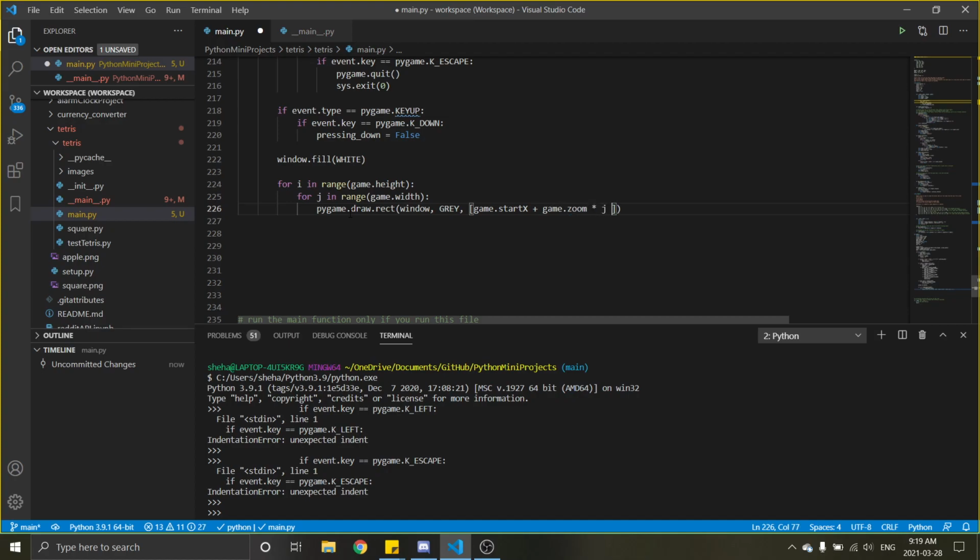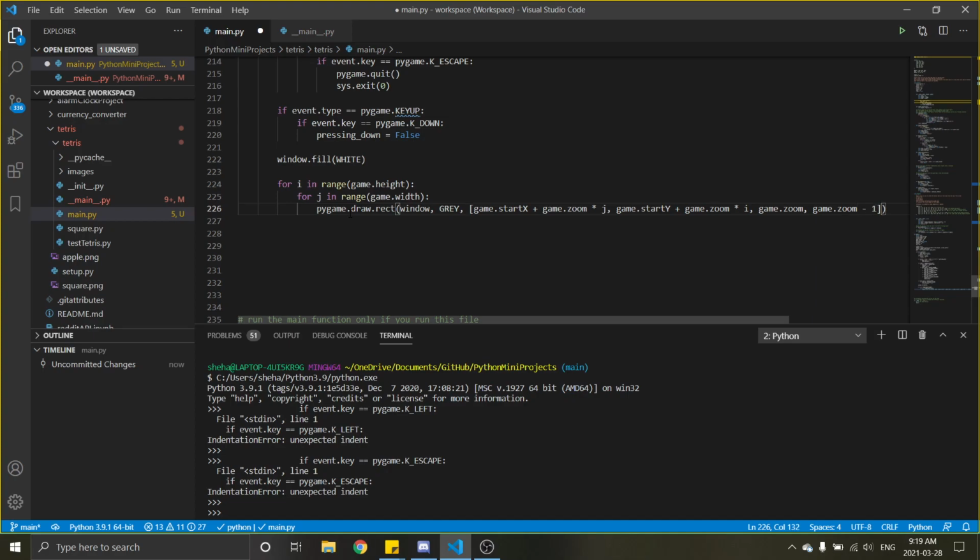So game zoom times j, game start y, game zoom times i, game dot zoom, and then game zoom -1.